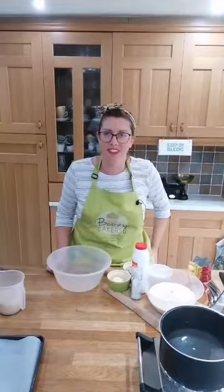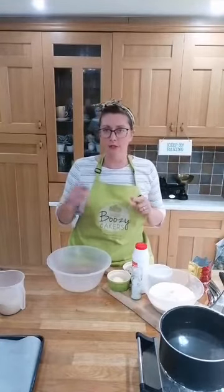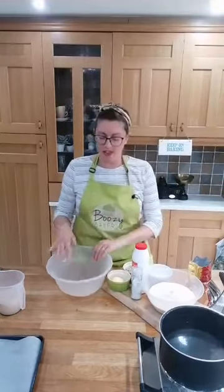Mary says, does the salt go in with the yeast? No, no. Salt will kill the yeast if you put it directly with it. So once you've got your jug set aside, then we're going to start adding the rest of the ingredients to our bowl.